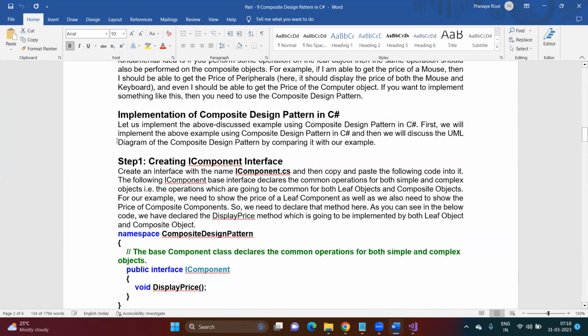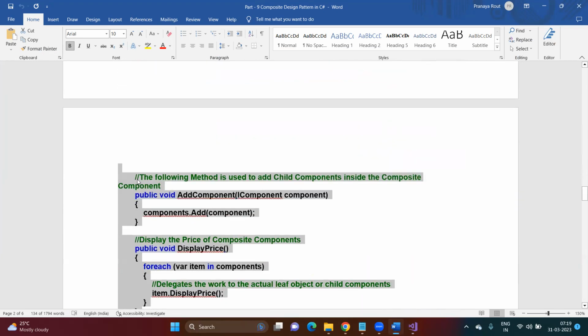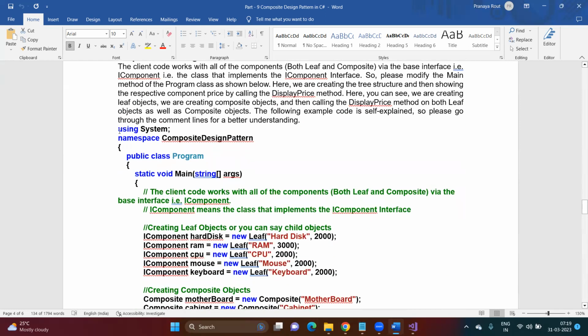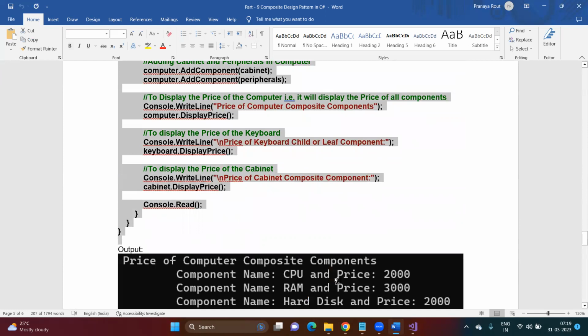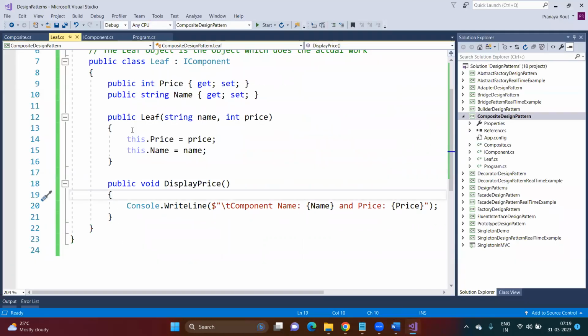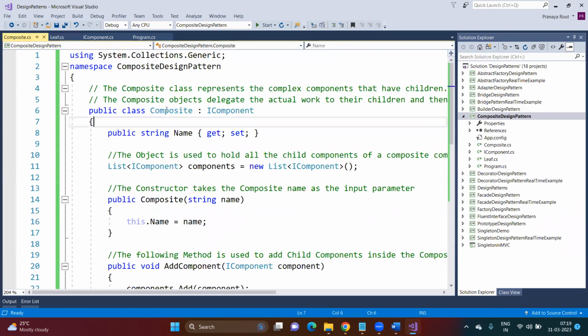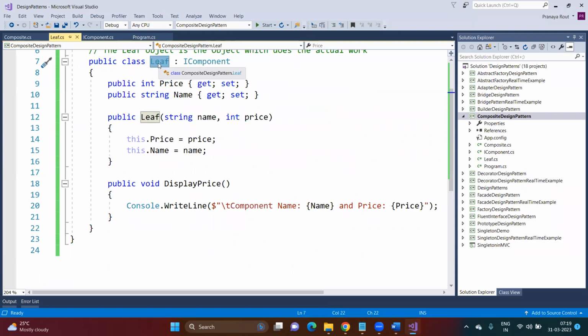Then we need to use this leaf object and the composite objects in our client code. The point you need to remember is that you can access both the leaf object and the composite object in a uniform manner. Uniform manner means you can create an instance of a leaf object and call the display price method.